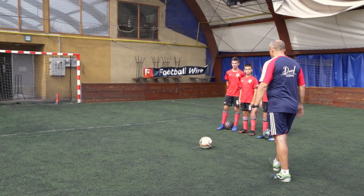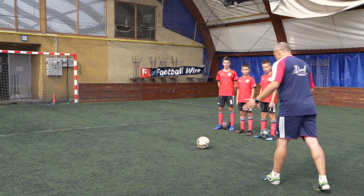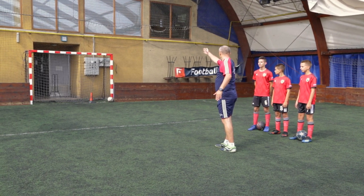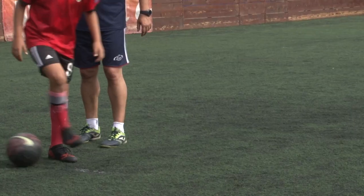The second one is so-called volleying. You perform it from the run, straight to the goal. Come on. Next.